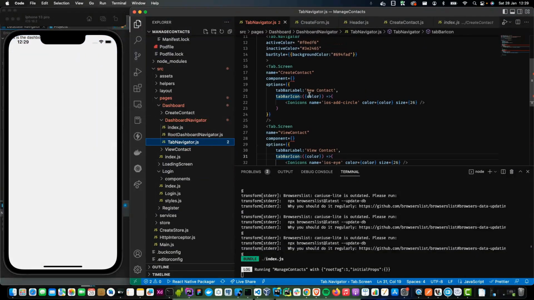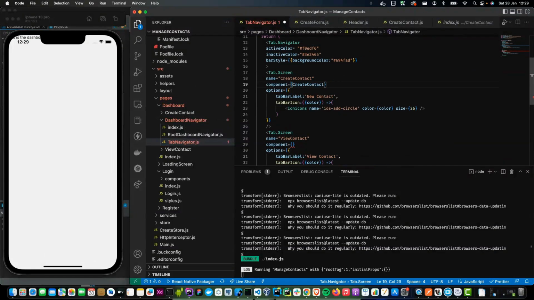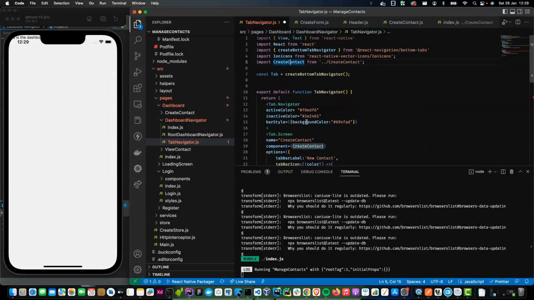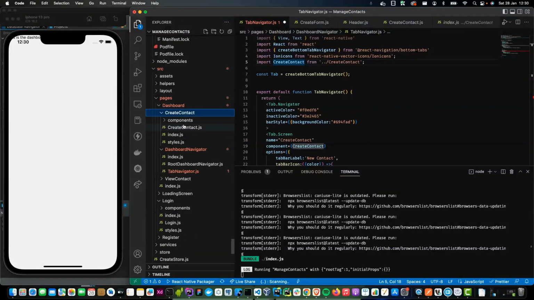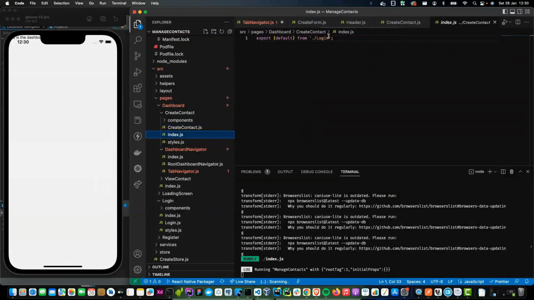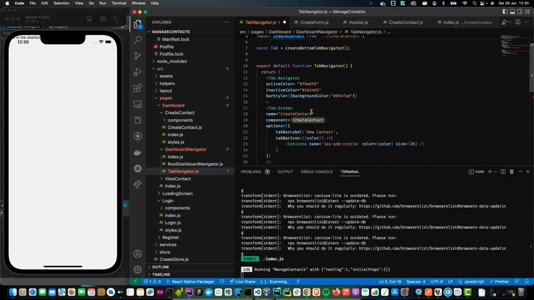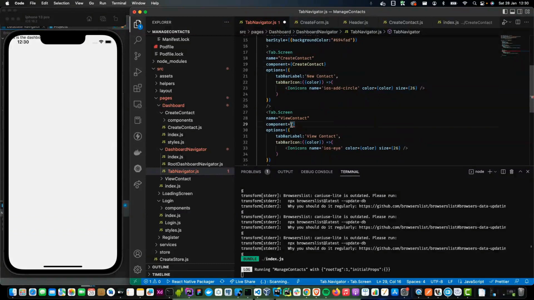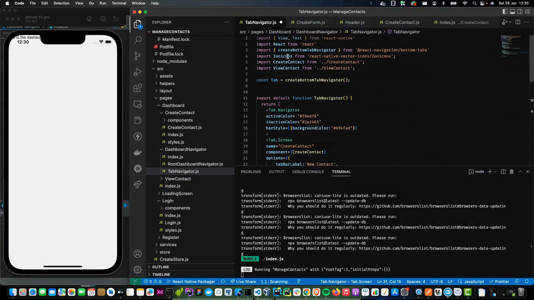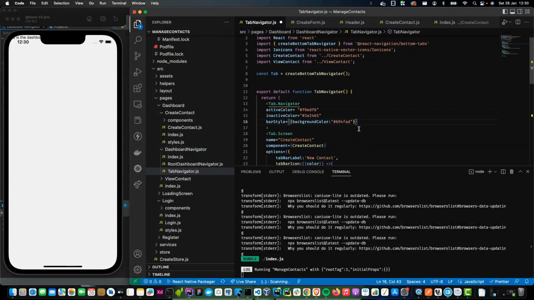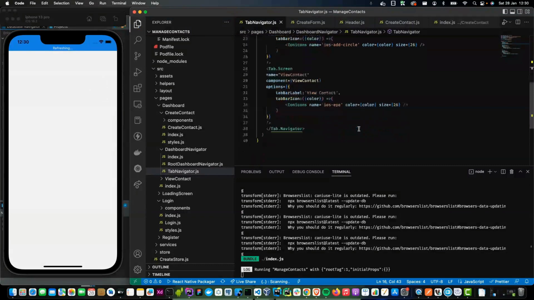And I'm going to head back over to our tab navigator here and call our create contact. And why is this not defined? Let's see why, create contact. Did we miss out on anything? So let me just see. Our create contact, our index.js, yeah, I want to export create contact. And now back over here, yeah, and then we have our create contact. And for here, I want to import our view contact, which is also exported via the root index directory and index file. So I'm going to save this right now.